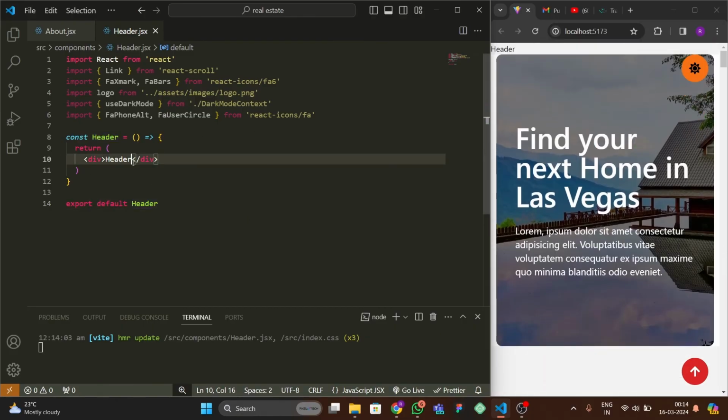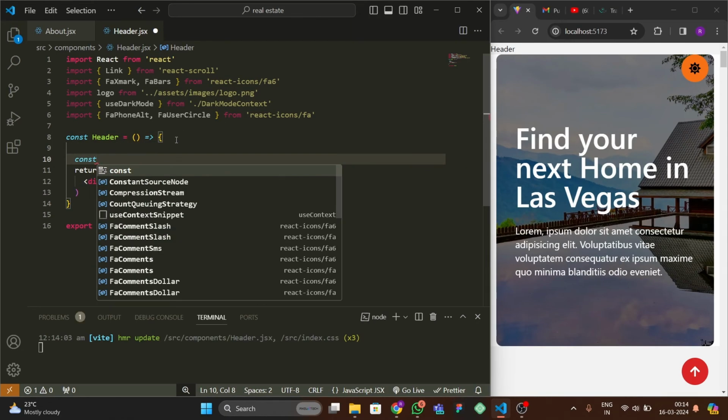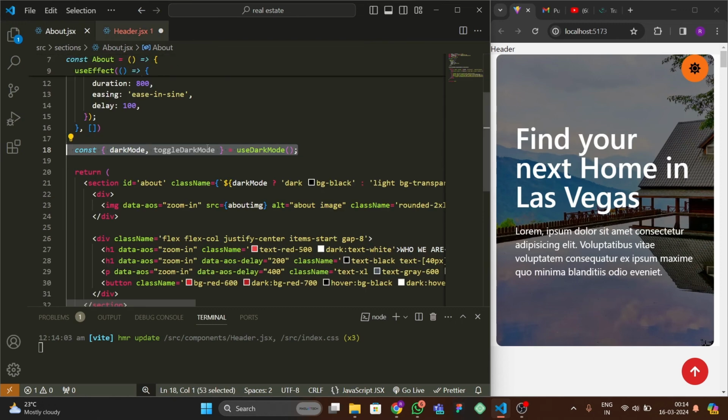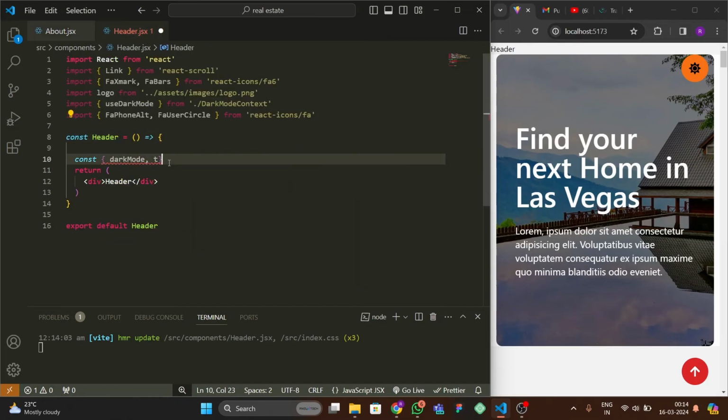Okay, so now we have to go here, and here we have to import the dark mode from the dark mode context. So let me do one thing. Let's copy this from here and go to header, and here we just copy and paste this.